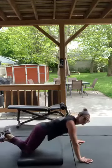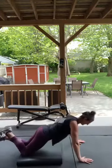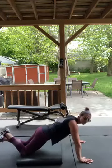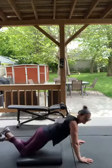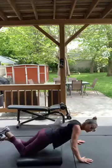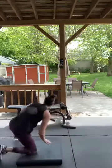Even the best of us need to modify. Especially if I'm going to be doing 3 rounds worth. All right, we're almost at dips. 5, 4, 3, 2, good.